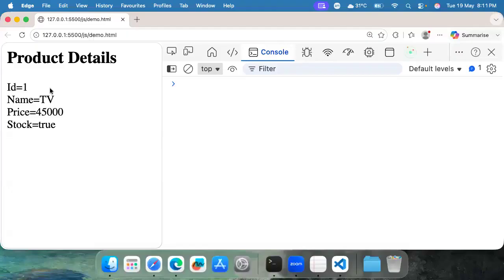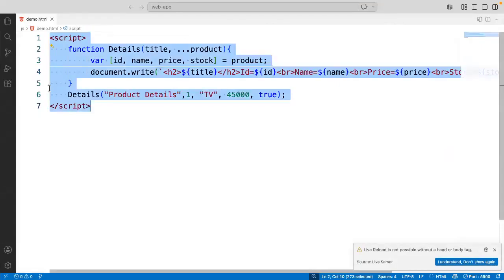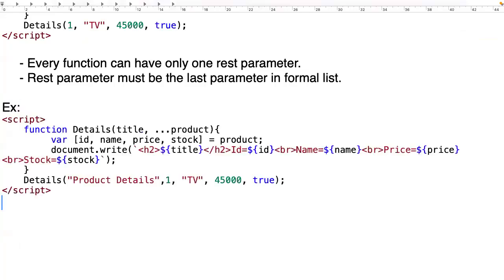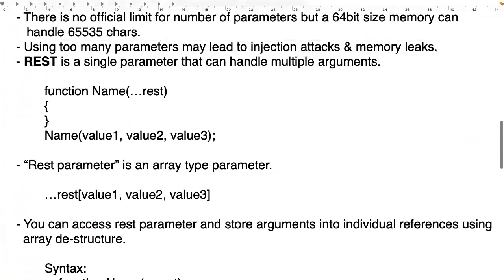So we can have other parameters along with rest, but make sure that rest parameter is last. It is at last. Okay. This is another point. I will copy this example. This is the example of rest. So I hope you have a complete clarity on what is rest.